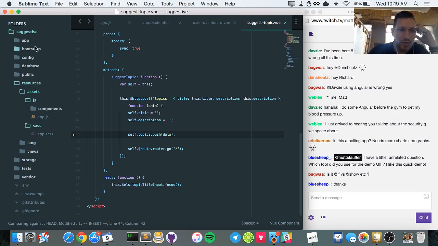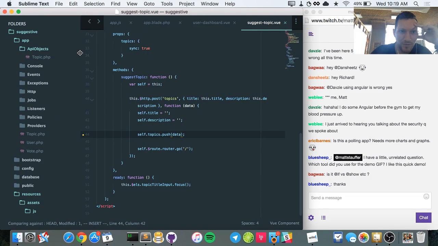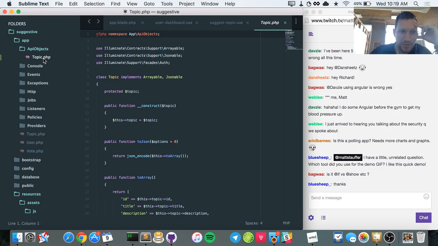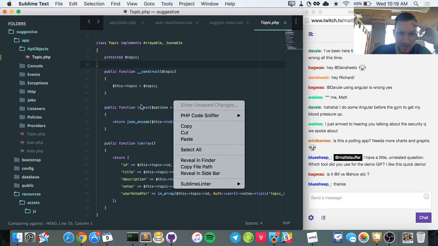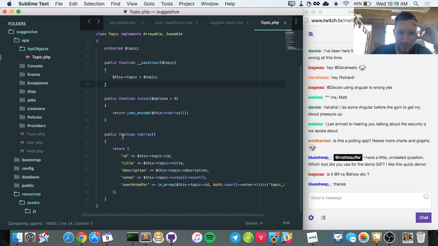Also worth knowing, for the data, I'm not using Fractal or any kind of transformer. I just have an API object. I've started doing this recently, which takes a topic Eloquent object and provides a toArray and a toJSON, and this is the transformer. It's a very simple transformer object that doesn't rely on something like Fractal.